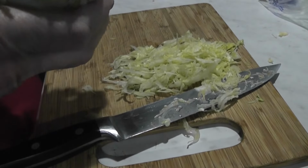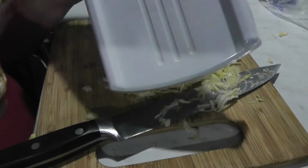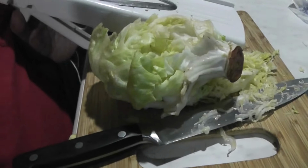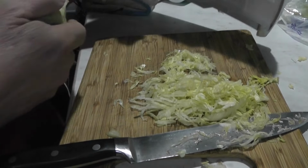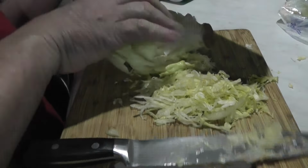You can also use a mandolin, sort of like this one, to do the same job. I'll put the camera up just a little bit, and we'll show you what that does. See, that really makes it super fine. And that's two ways to do that. If you have a mandolin, use it. And if you do not, just use your sharp knife, like I did here. Okay, we're going to be back in a minute, and we're going to do the tomatoes and the onions.